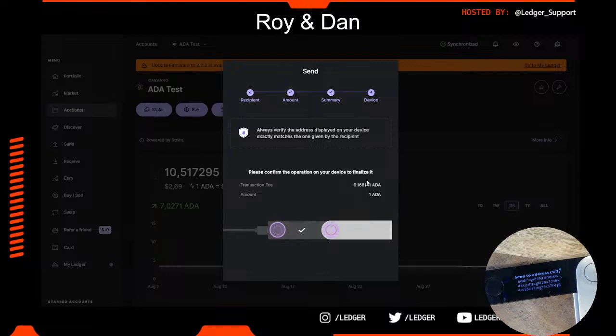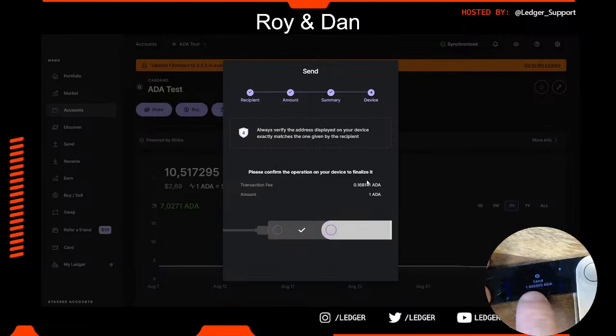In this case, however, I do actually, by some parts, recognize that it is the correct address. Normally, you would put a little bit more effort into verifying it, but here I do know that this one is actually correct. So here I press both buttons to confirm it. After that, I see the amount. I press both buttons again.